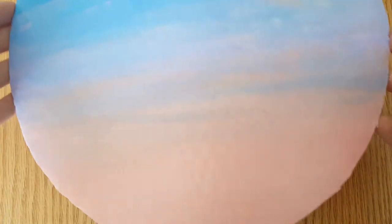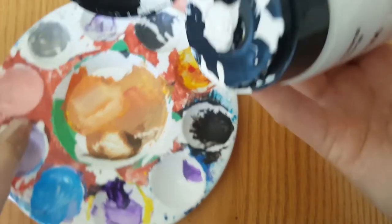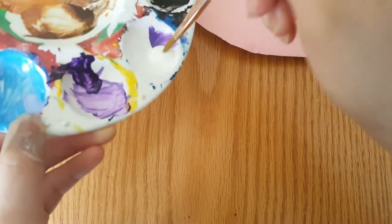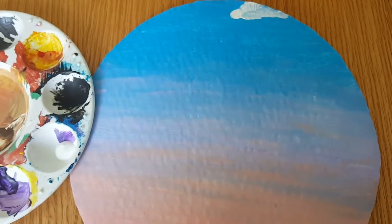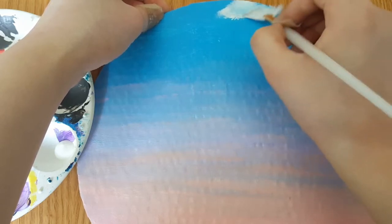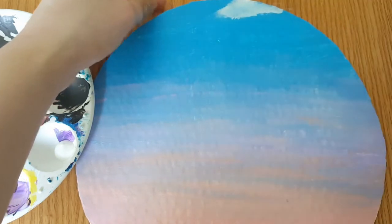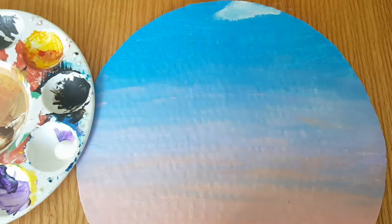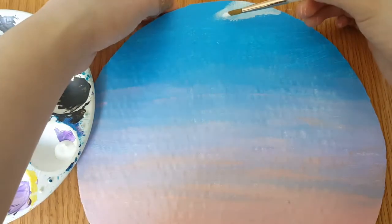So once you finish painting your sunset, it should look something like this. And now you're going to take some white acrylic paint, and I decided to put it in a palette. I did not include it in the materials list that I had shown before because it was a sudden idea in the middle of filming, so sorry about that. And now you're going to take a 4 round brush and paint a cloud on with some circular motions. I wasn't filming this in frame, so I decided to cut it out. And then I'm going to take a fan brush and make some C strokes to blur out the cloud, so it just doesn't look like a white blob sitting in the middle of the sky.